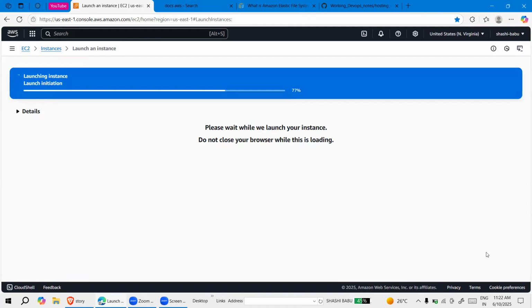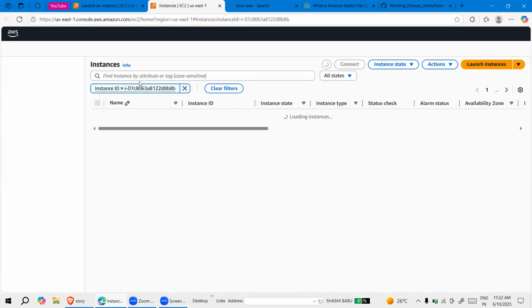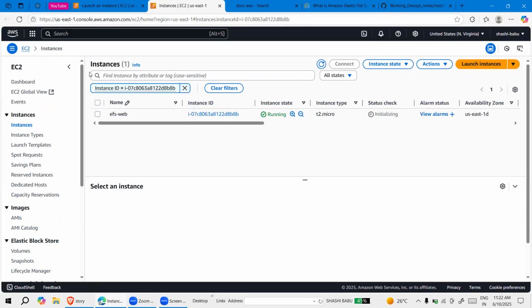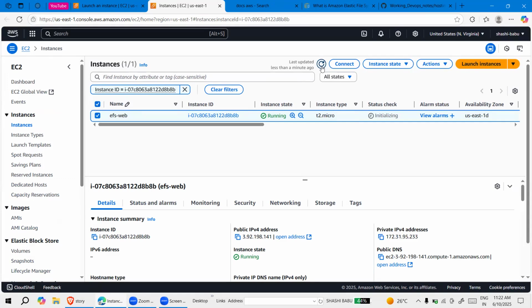It takes a little time. Click on this and wait. Yes, my instance is running. Refresh and wait for the status, otherwise wait for about 1 minute.